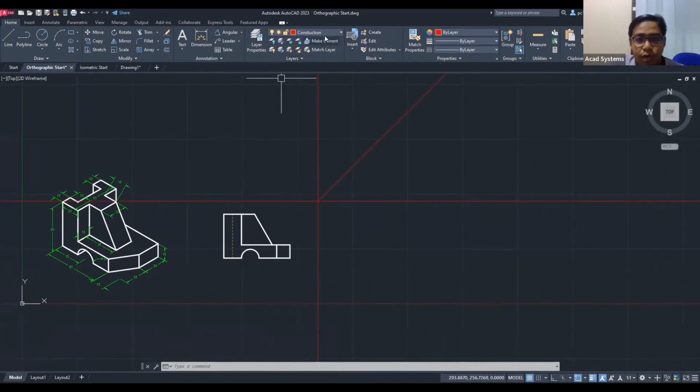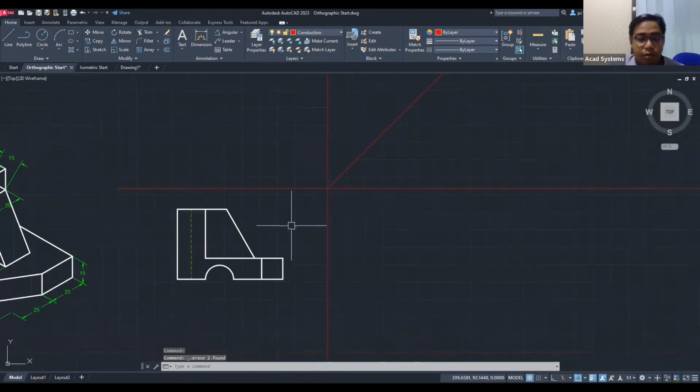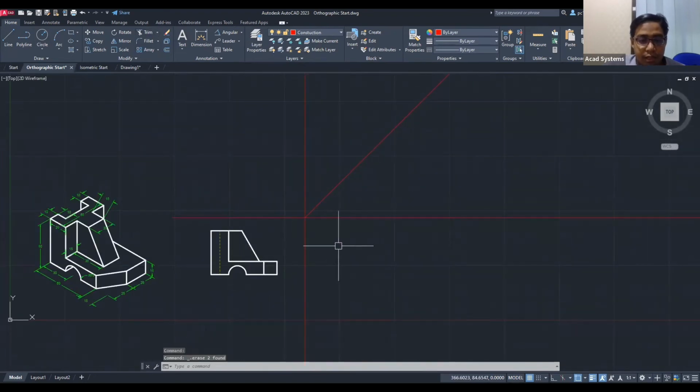Right, so we already have this construction line created over here. So let me just delete this one. We don't need it. Just trim it out. Now I want to create the side view next. To do that, I can skip a few sketching methods by using a projection line. Basically, projection will project the size of this, so I don't need to create the size anymore.